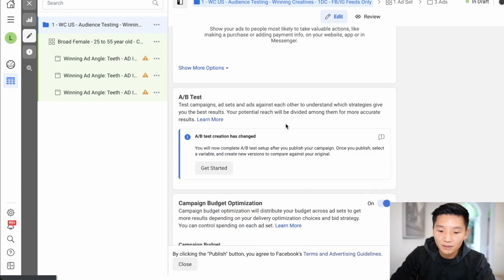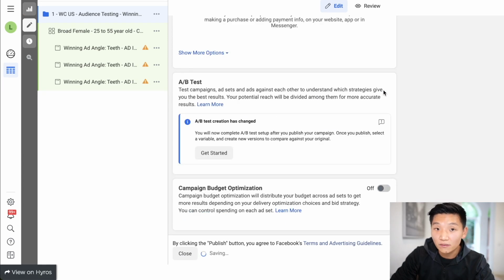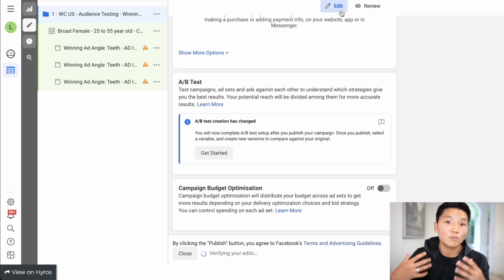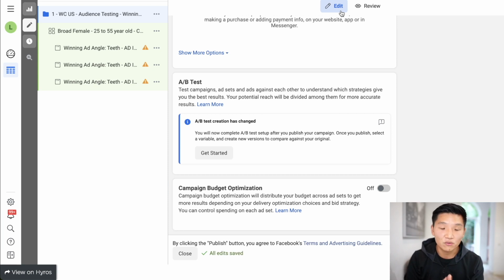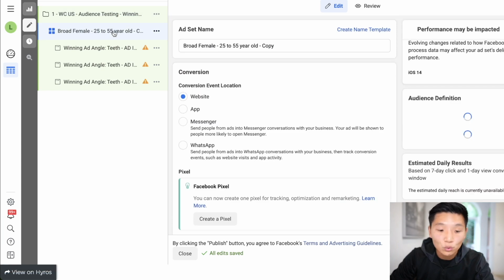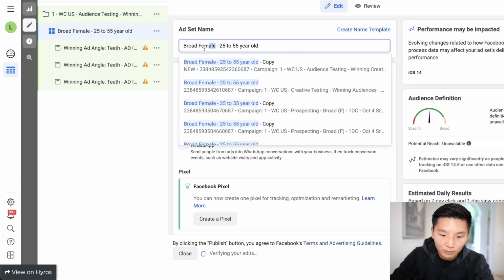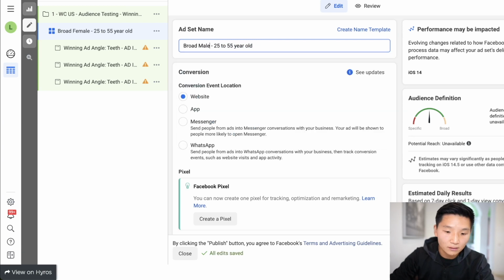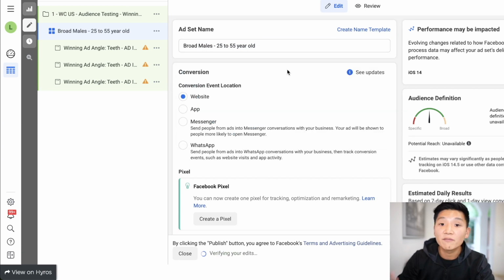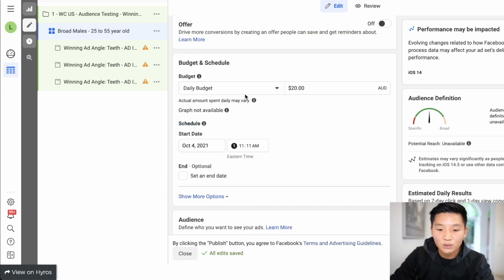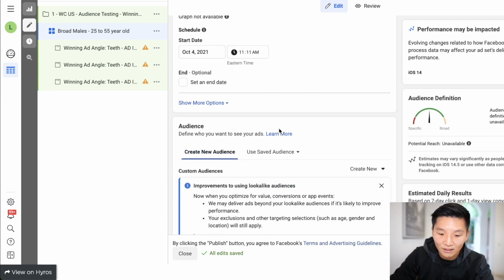Okay, so here at the campaign level, turn off CBO, right? Because we haven't tested these metrics, right? We haven't tested these variables. So as a result, we want to make sure that we limit the amount of spend that Facebook has and the amount of control that Facebook has. That's why we don't do CBO for these, okay? So let's say, for example, here, I want to test males, right? Females have been doing great, right? Broad females have been doing great. Now, what about males though? That's what I want to test in this ad set right here.